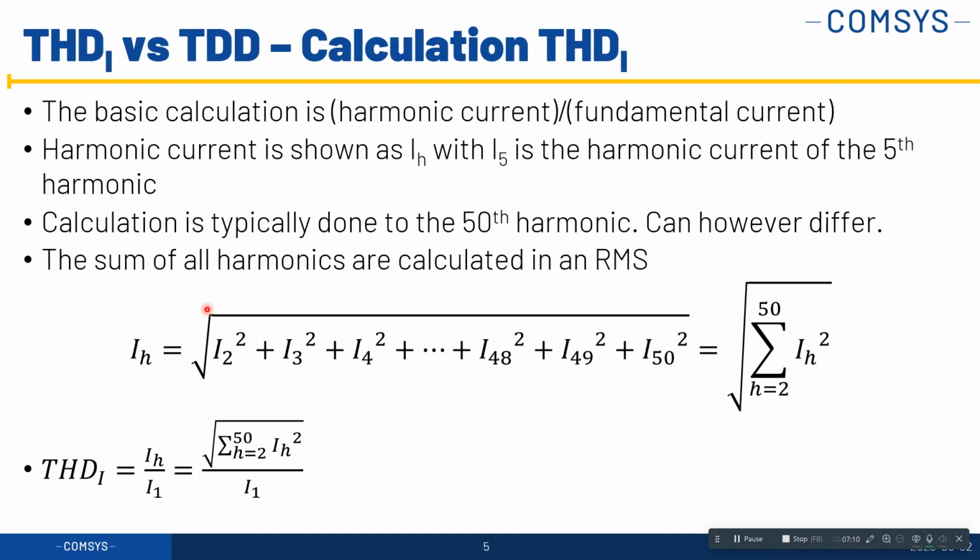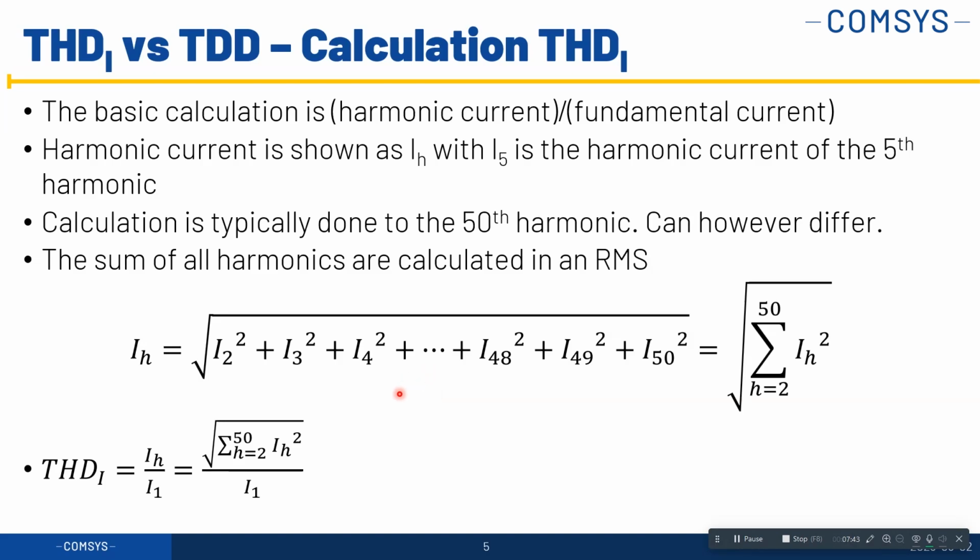We're just taking all the harmonics and putting them together in an RMS. So we are squaring each of the harmonic orders, we're summing them up, then we take the square root. This value is the harmonic current that we have in the grid. That value we're dividing by the fundamental current. And that's a pretty good idea because, I mean, having an amp value there is not always that good. It's sometimes better to see it in a percentage, and this THDI would give you a percentage.